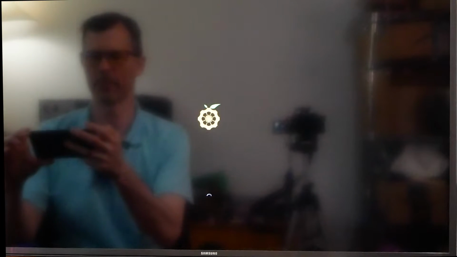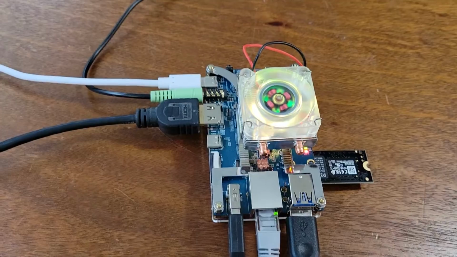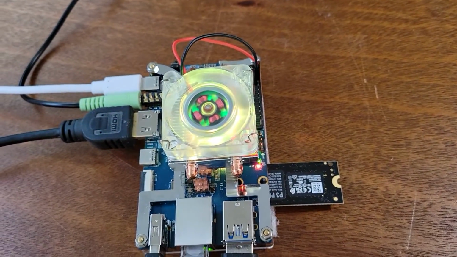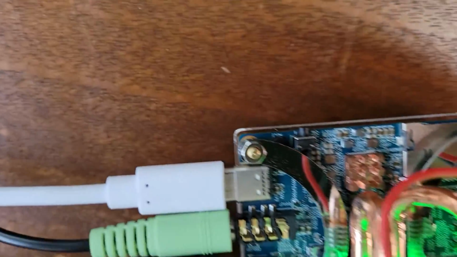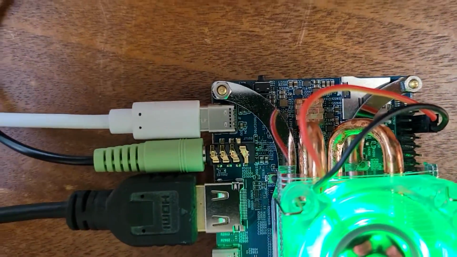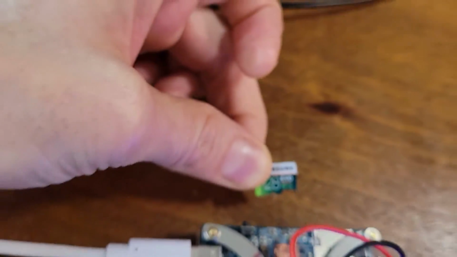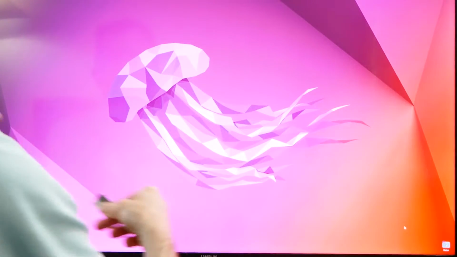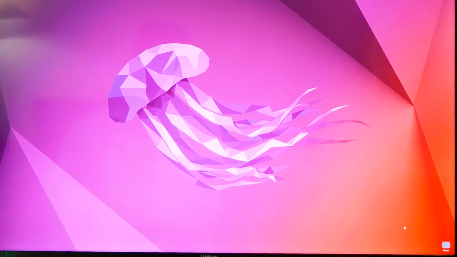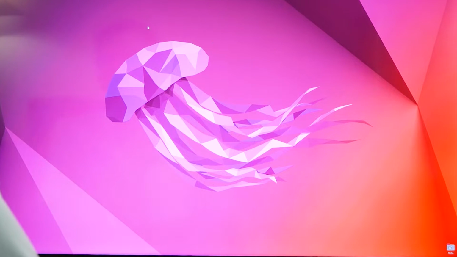Yes. I'll do a secondary camera capture for you. Right here, NVMe, Crucial. Booting up. As you can see, there is no flash because I took it out. Oh, there we are. Ubuntu. Excellent. We are running Ubuntu on our NVMe. How cool is that? All right, so everything looks good.